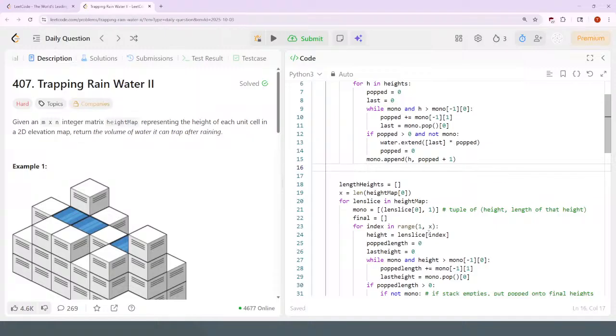If it's a bunch of things that are the same, while mono and height square are equal, then it pops it.